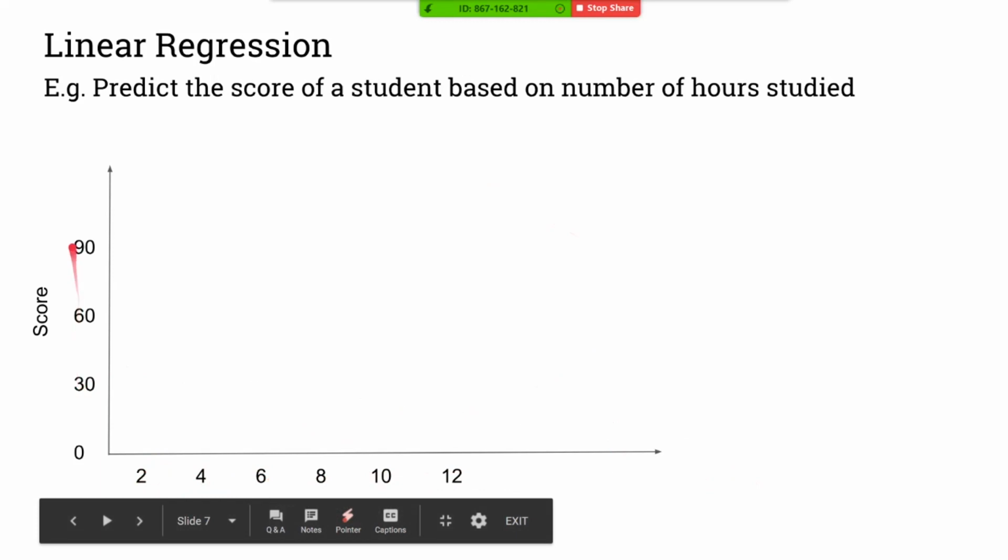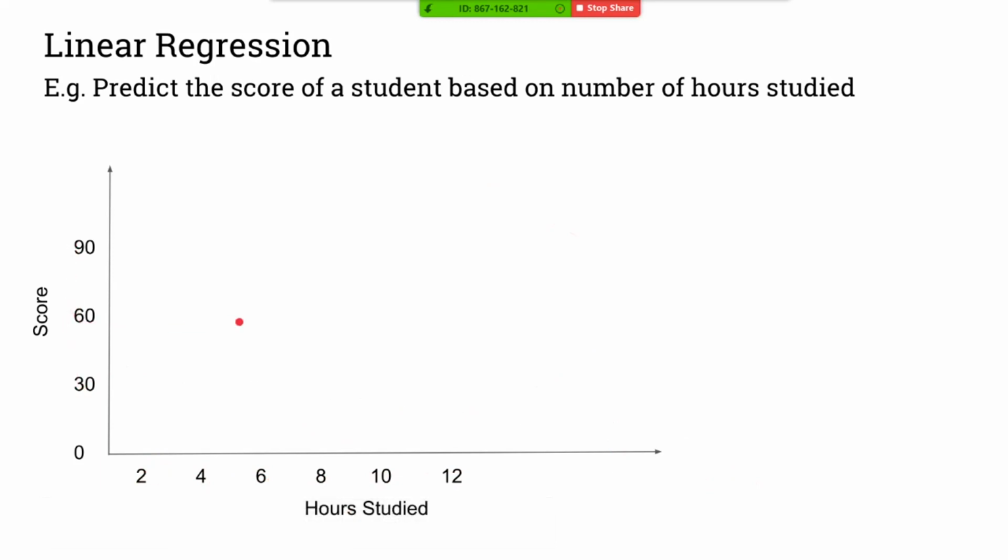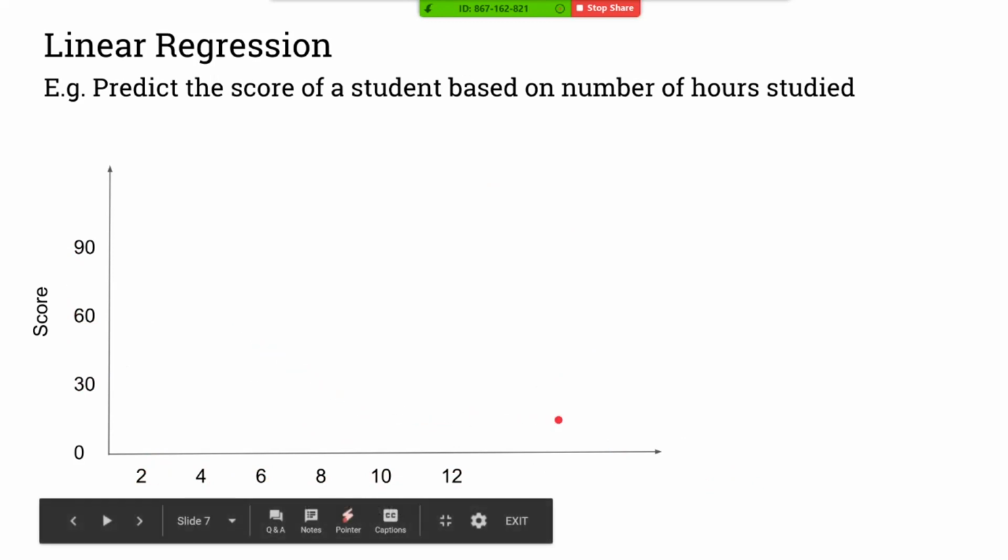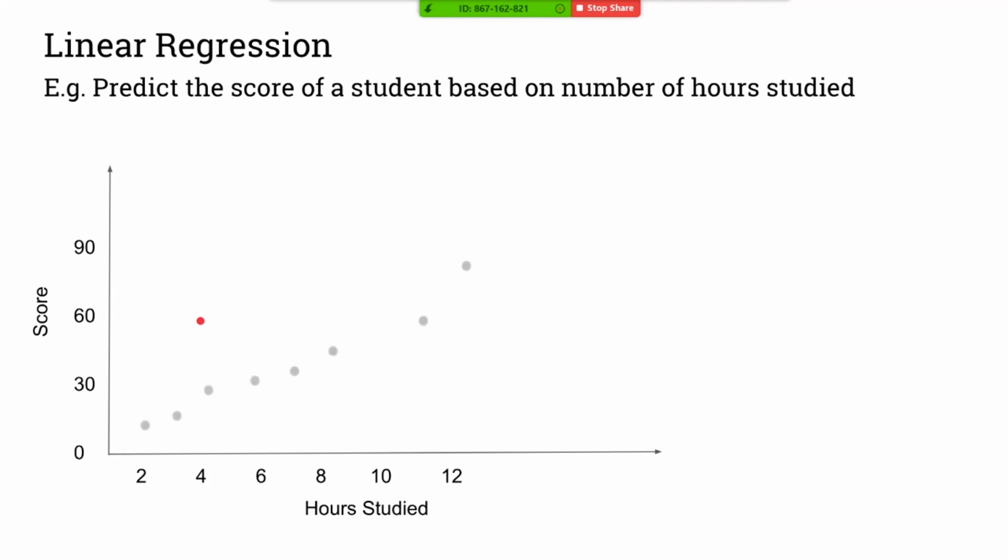And on the y-axis is the score he will get on his exam. If he studies more hours, he should get a higher score, right? Someone has given us this data set and asked, given this data set, can you create a machine learning model which will predict the score of a student given the number of hours.